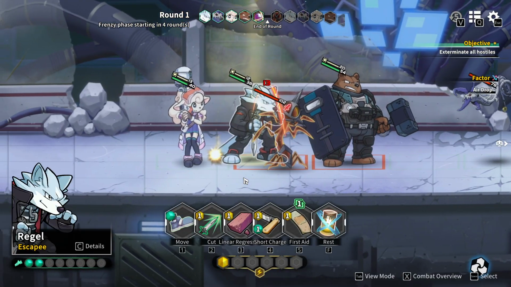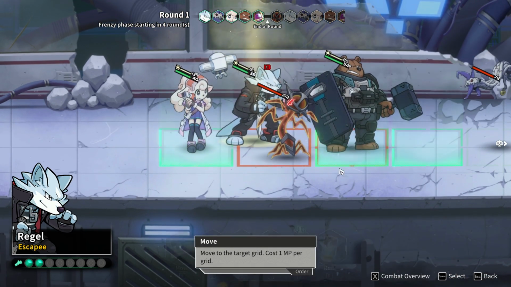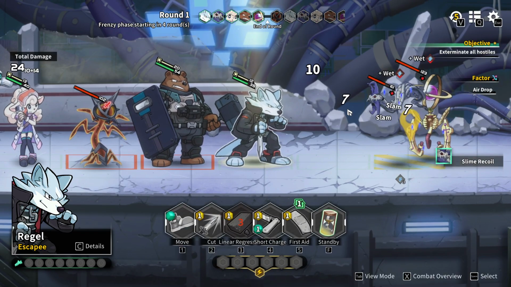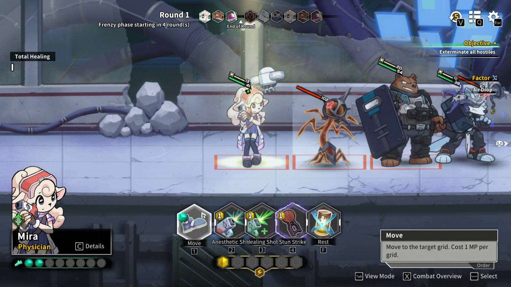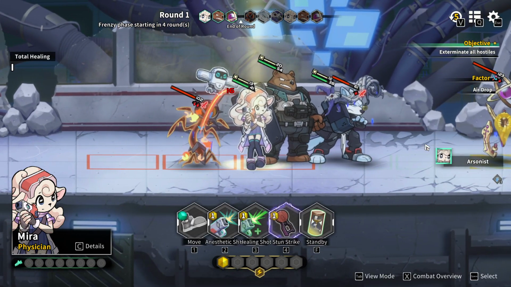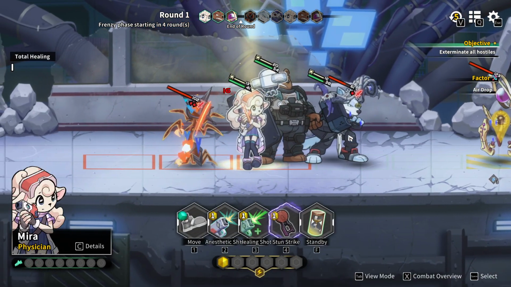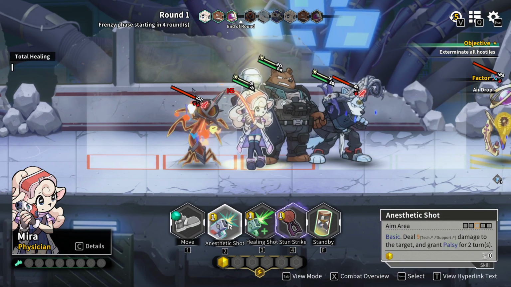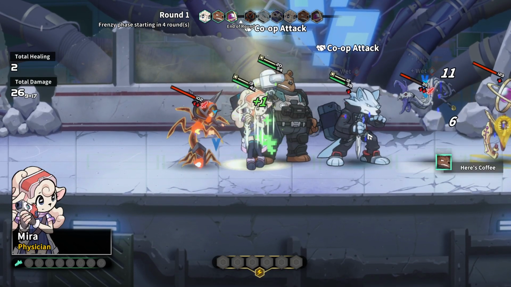Nothing new here. Let's go here, and let's go like this. Set him on fire, apparently. He's not really that much of a threat. This guy is a bit more of a threat, so let's do this. Do some damage to him.